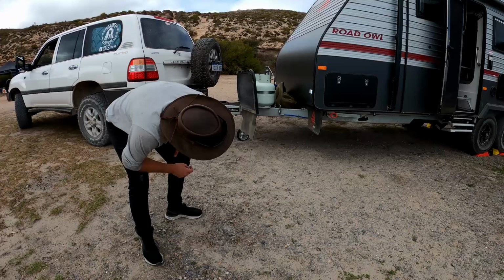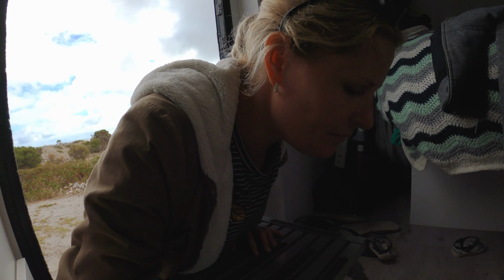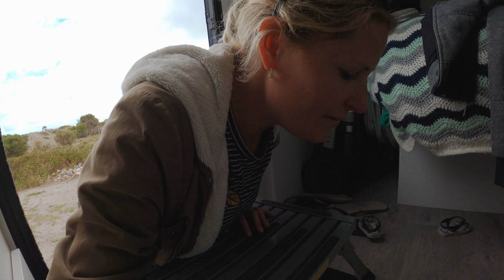So I'll just move the car out of the way and then we'll get the front and back level, but it might be too close. So I'm just checking the front to back levels. Just up a bit higher. A little bit more. A little bit more. A little bit more. He loves it when I do that. It's good, babe.